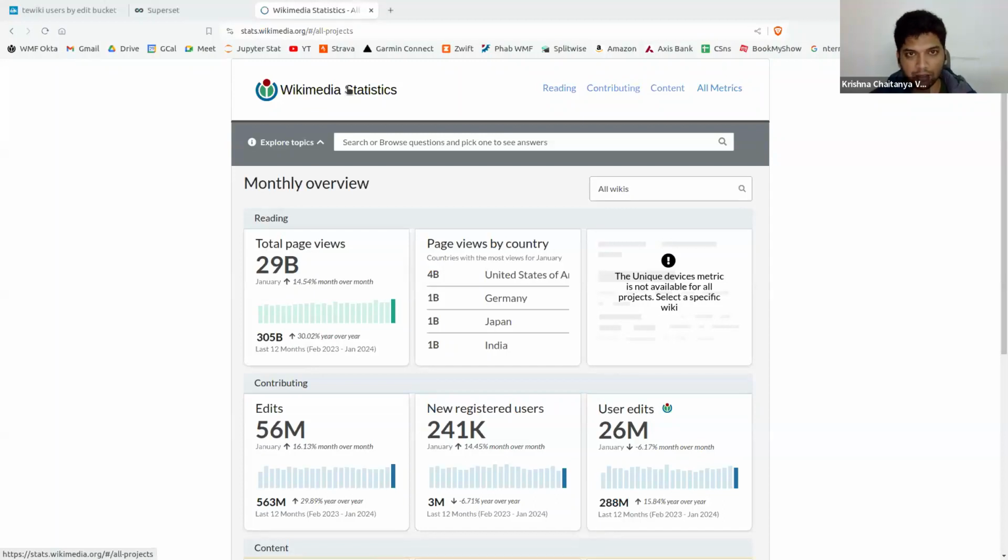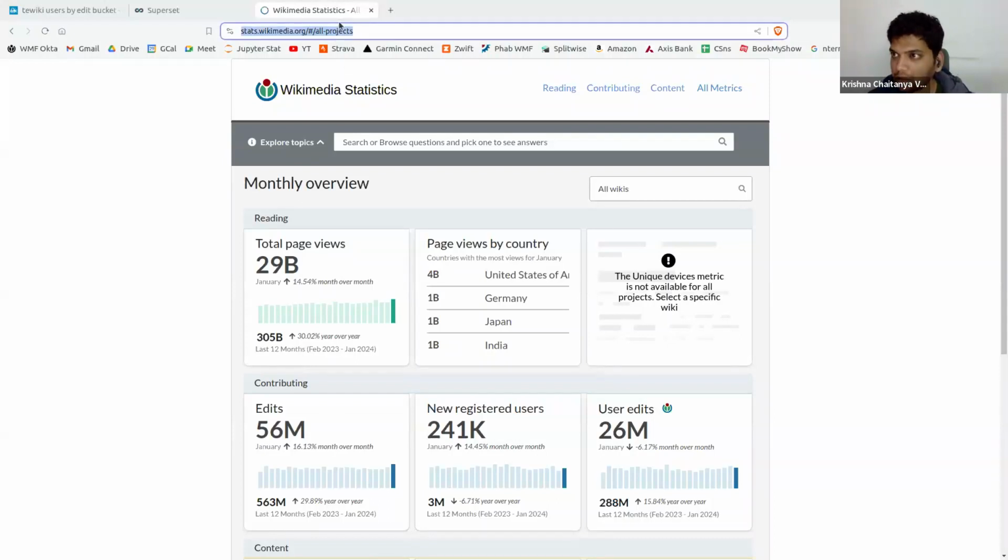When we talk about editing, we talk about how many editors there are by different Wikipedia projects, how many edits are being made, and how many new articles are created. And content is how many articles there are on a Wikipedia, what is the size of those articles, and things like that. I'll do a quick overview of how this will look.